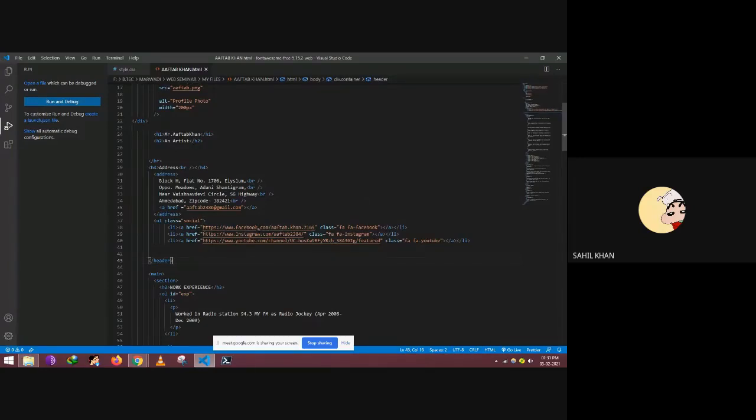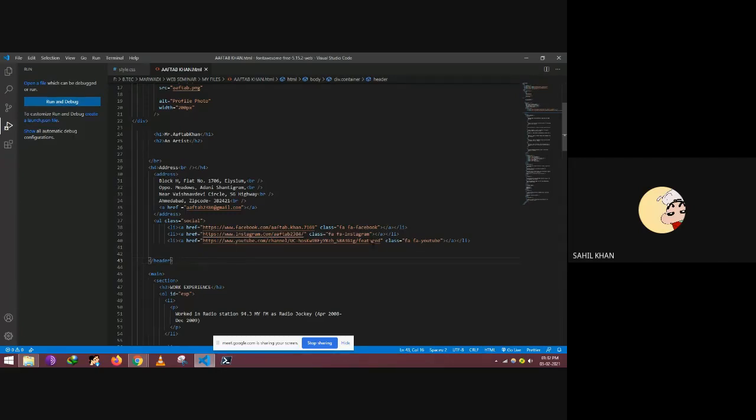In href I copy-pasted the Facebook link of my client, and then I chose a font, but I forgot the font name. Then I used class fa fa-facebook, which was in that font folder, and then I used the Instagram link of my client.